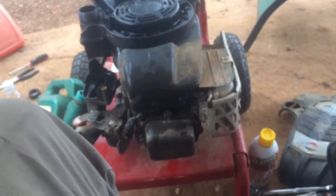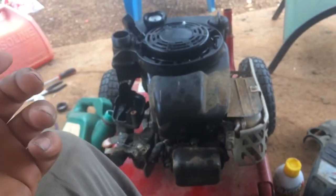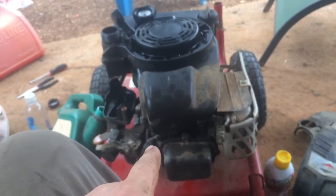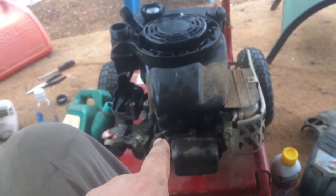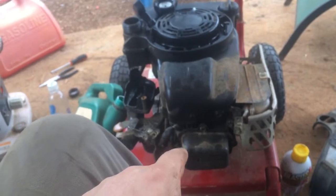So, while I'm drinking my morning coffee, I'm also piddling with this thing. And the guy said he probably just put bad gas in it. I did pull the spark plug, make sure it was getting spark. It was. I still cleaned it up a little bit, and then put a tiny bit of anti-seize on the threads, just in case I need to take it out again in the future.